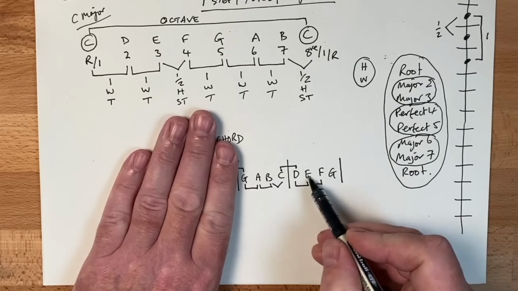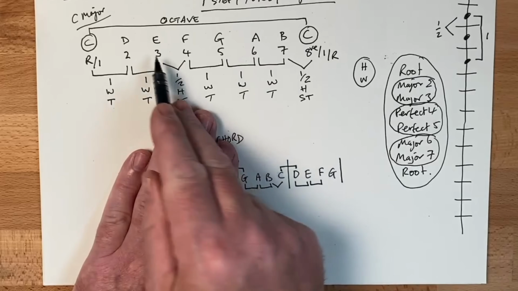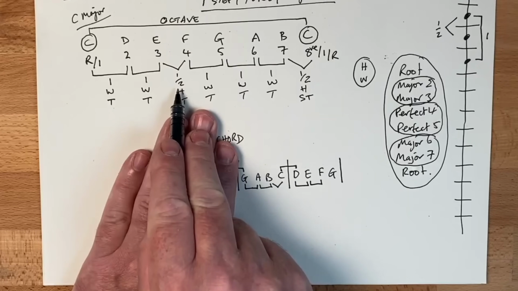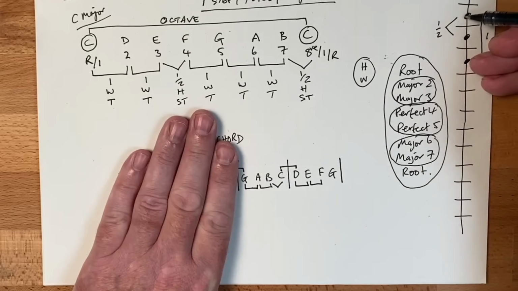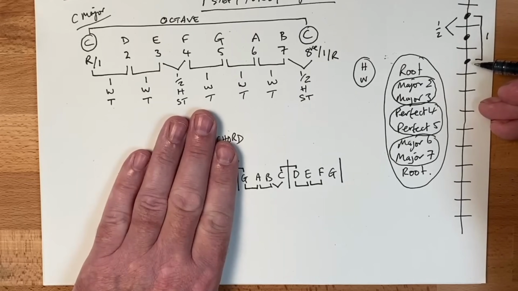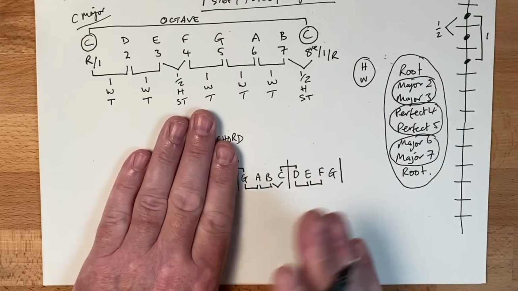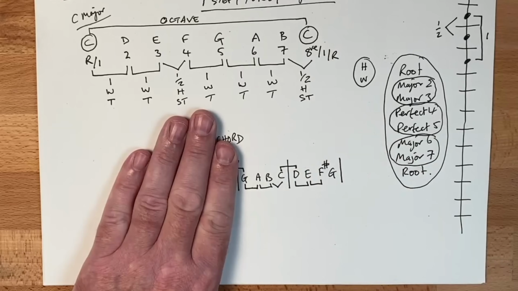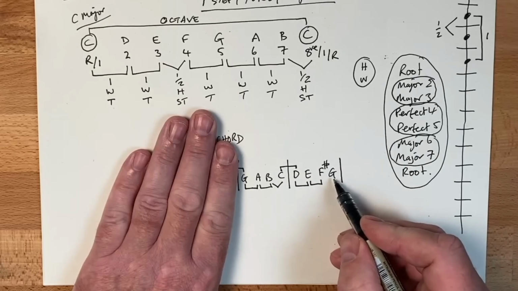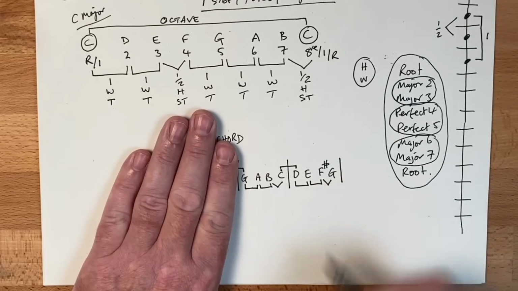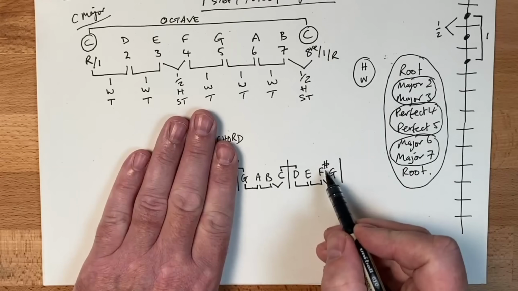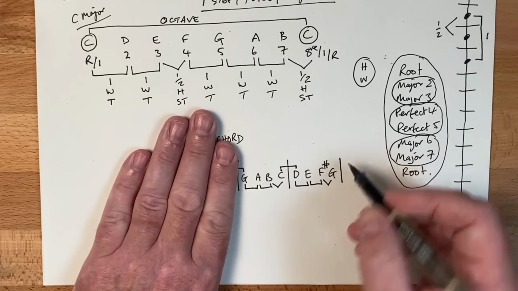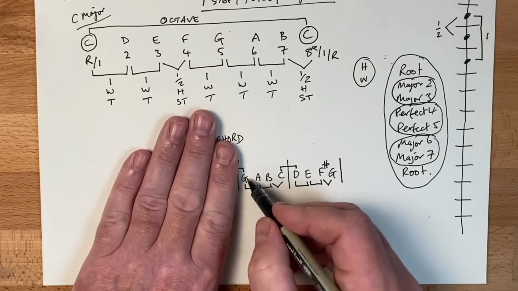But as we know, E and F are neighbours. Look here, E and F are actually a semitone apart. What I have to do is take this half step and make it into a full step or a tone. And by doing that, it means I go up 1 more fret, which means this F becomes F sharp. Because that's F sharp, that is going to be a half step away or a semitone away from the G, which means we have added this sharp to this key. And this is the new key.